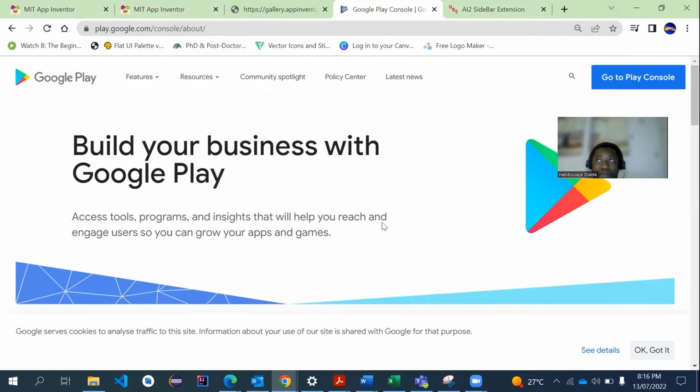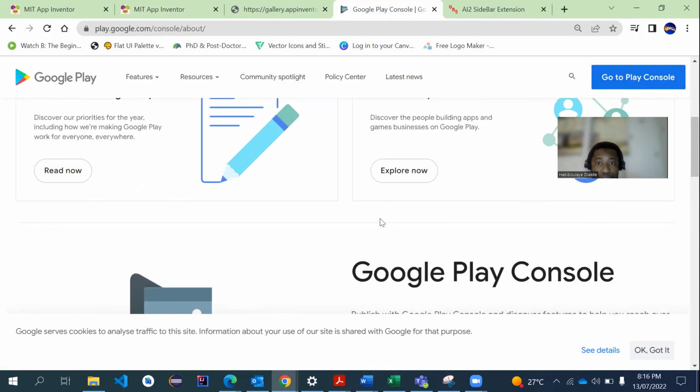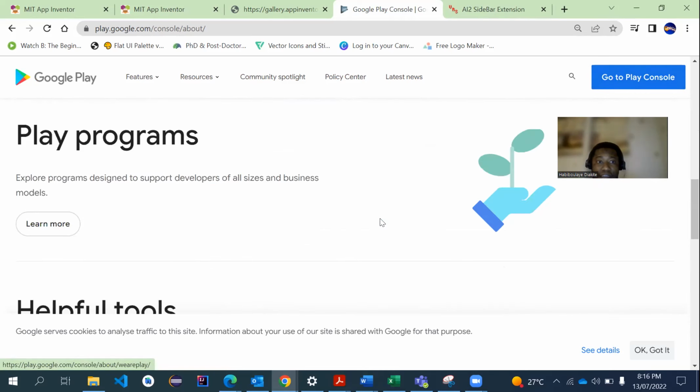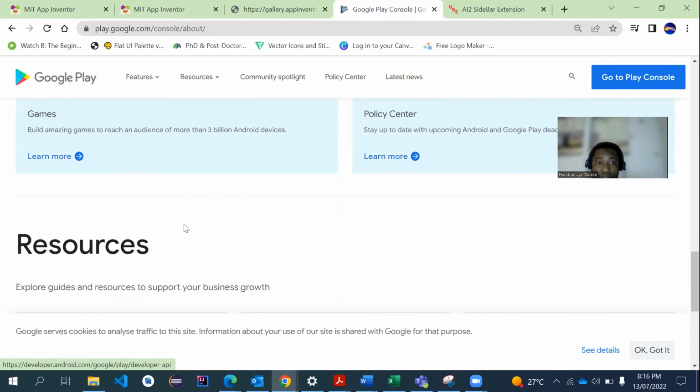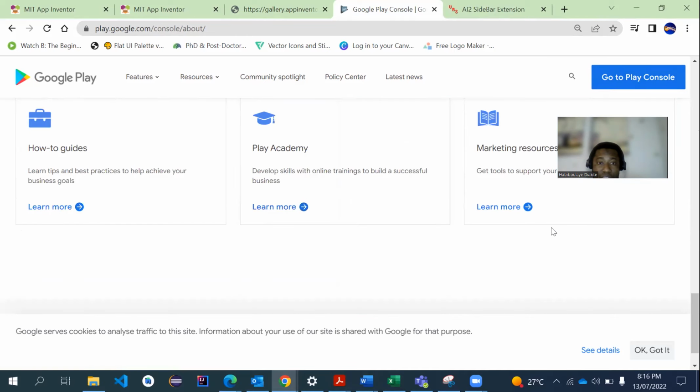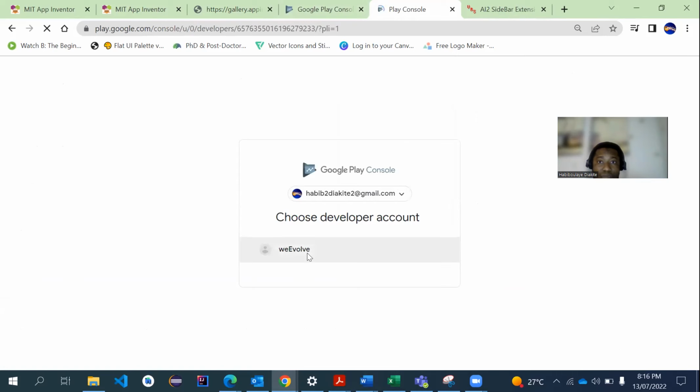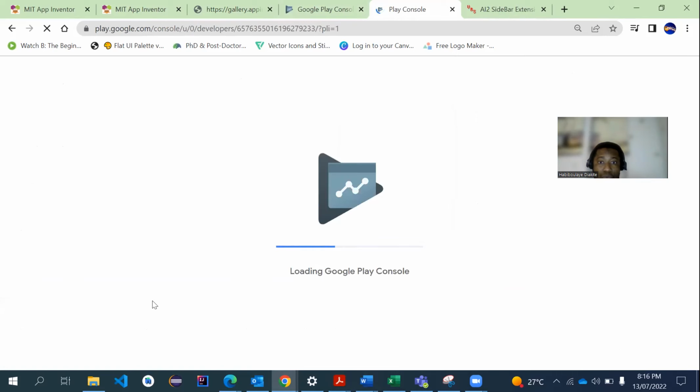Daniel, it's kind of easy. If you have a Gmail account, it's pretty easy. I'm currently signed in to my account. All you need to do is fill in the information it gives you, give in your credit card or debit card, and pay. Once you pay, it automatically gives you access. Let me show you a little bit of what the Play console looks like.